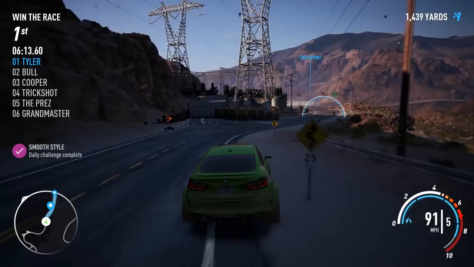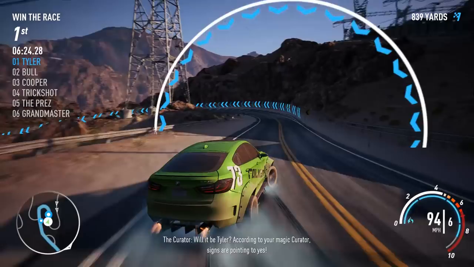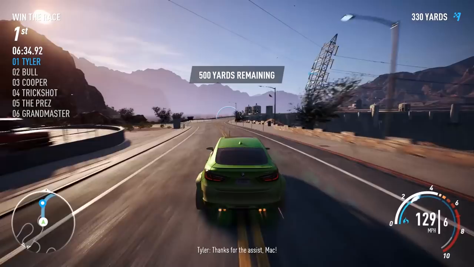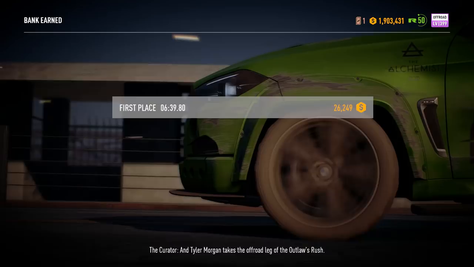Takes first place in the second leg of the Outlaws Rush will go on to race head-to-head against last year's champion. Oh, so we have another race here. According to your magic curator, signs are pointing to yes. Why do all these races end with this giant turn? We'll cheer for you, buddy. Thanks for the assist, Mac. All right. That wasn't too bad. Tyler Morgan takes the off-road leg of the Outlaws Rush. Yes, I did.